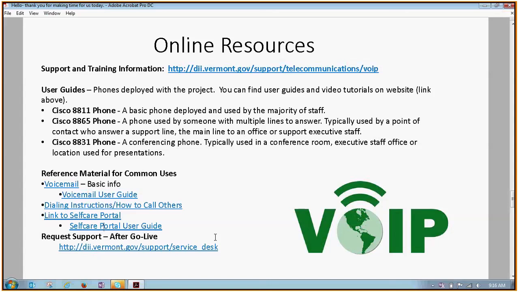It gives you instant access to information and answers to your questions. We don't like there to be a delay, and unfortunately at this time there is at times a delay of a day or two sending things to the VoIP Project mailbox. We really want you to be able to have the information as soon as possible, and that's why we continue to point out the VoIP telecommunications website.